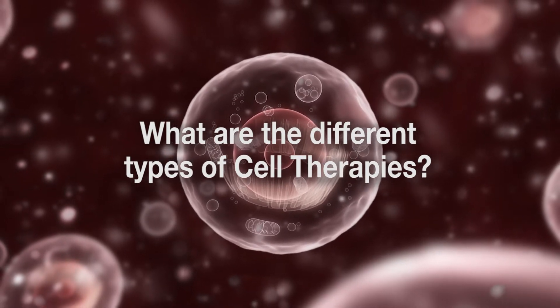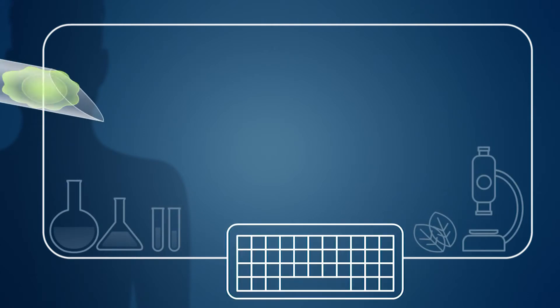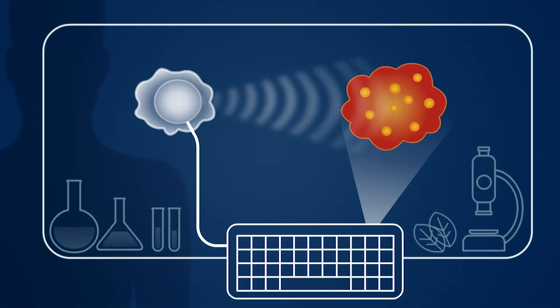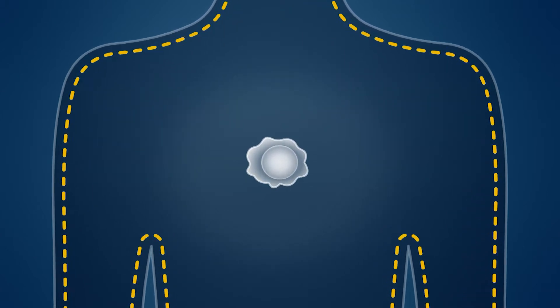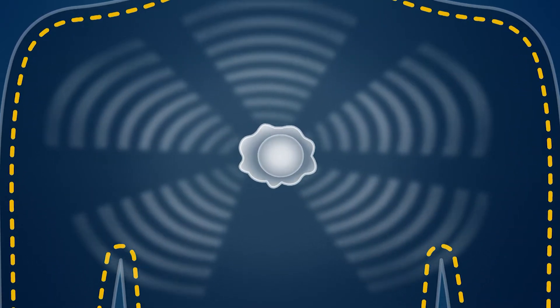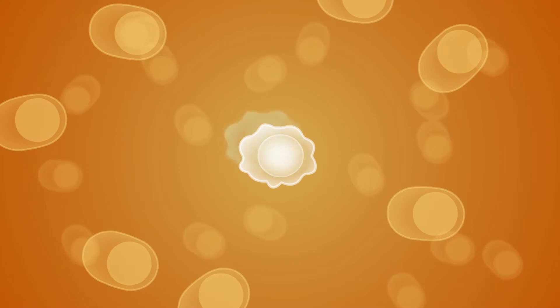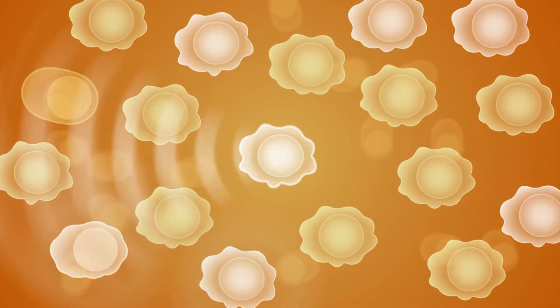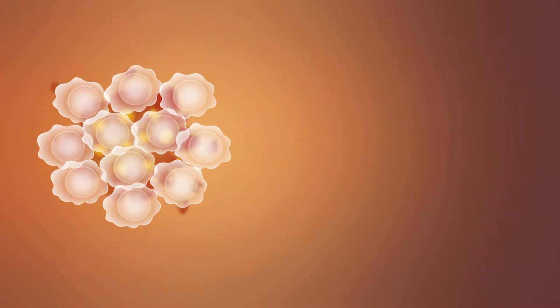There are a couple different kinds of cell sources. There may be cells that are actually isolated from the patient and then expanded for a particular therapeutic purpose. For immunotherapies, for example, one of the things you have to do is take those cells and modify them to recognize a tumor and go back and attack the tumor. Harnessing someone's own immune system and taking advantage of how smart cells are when they respond to signals from their environment — it can multiply inside the body and change the behavior of other cells like immune cells, and really attack and even kill a certain cell like cancer.